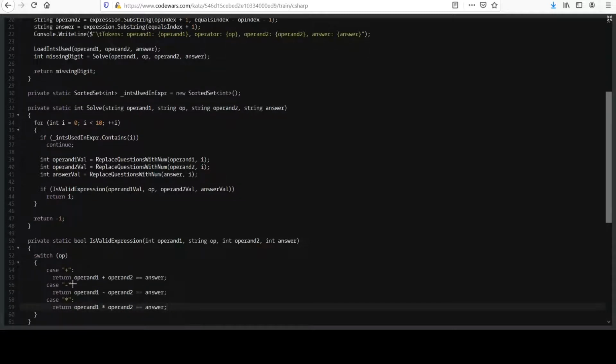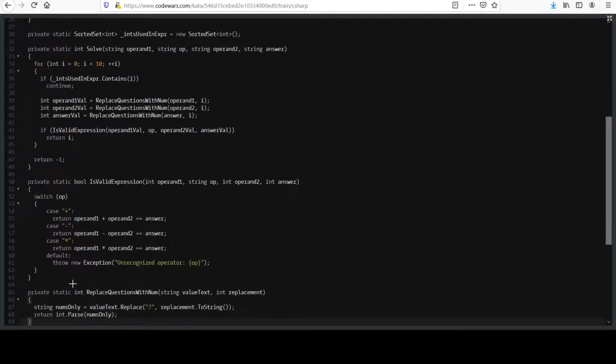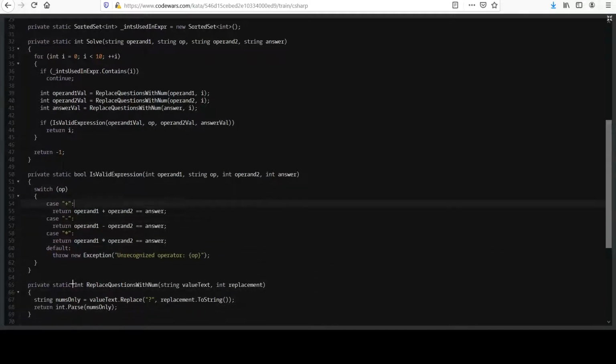And then we could add something just for error checking purposes. We could say throw a new exception, unrecognized operator. If somehow some garbage gets in there, that's what we'll do. So yeah, that's nice. That'll actually run the math for us.